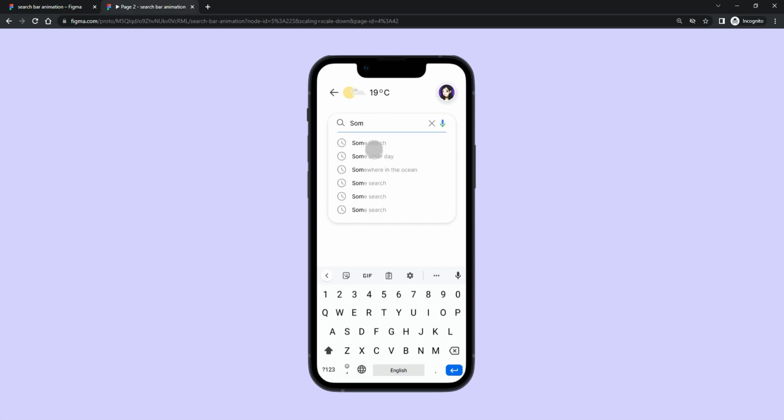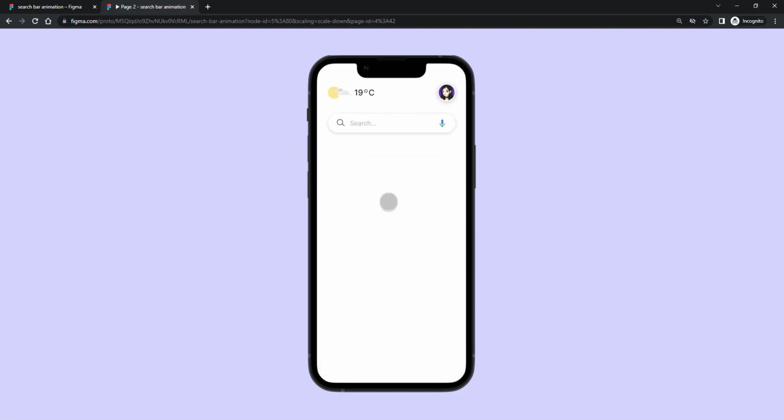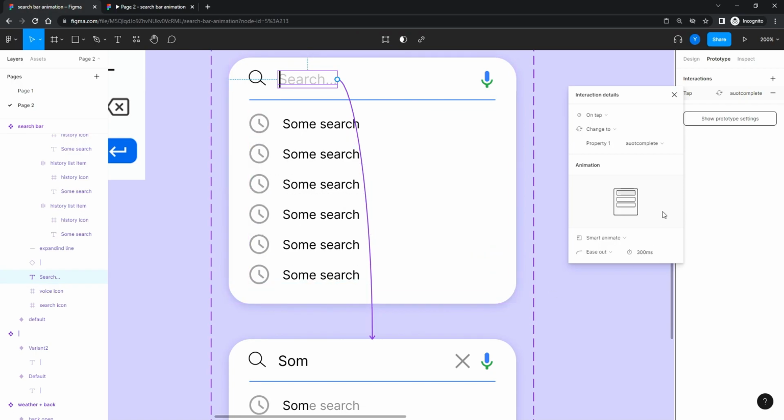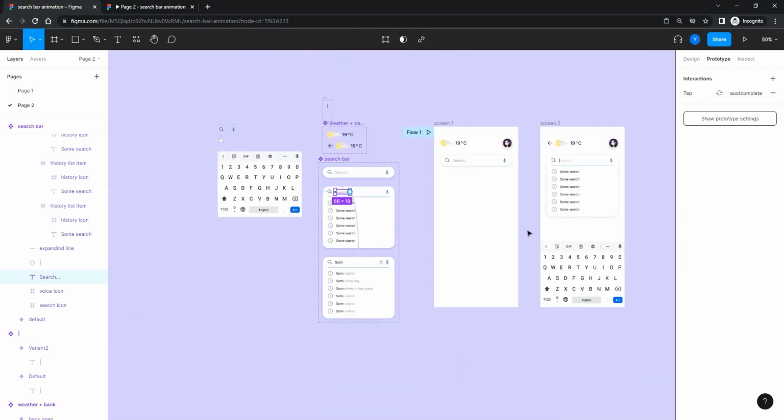I tap and I get this kind of autocomplete. I can make maybe this gray darker, or you can just do in your designs whatever suits you, but you see how it works. So you see what I typed, and the other autocomplete. Tap to clear that field and back to the screen. Really, really nice. Cool.